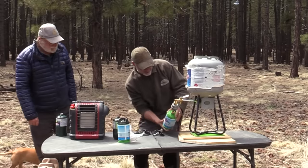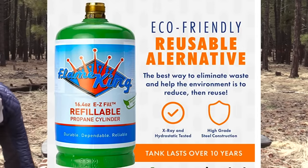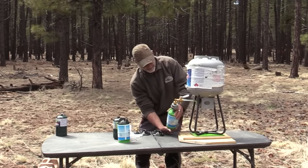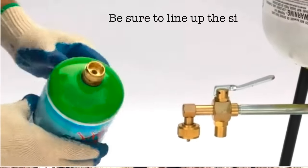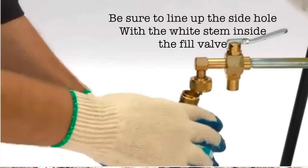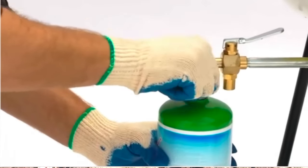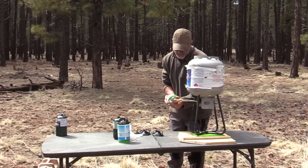Now let's cut to the chase and get one of the Flame King ones filled. I know how it is when you're looking for stuff online and you just want to figure out what's going on. I like these Flame Kings because it's more of a permanent solution and the recycling on them is a lot longer. I don't know how long it takes to wear them out because I haven't worn them out yet. Am I marring that up? This one doesn't even have a way to not fill it all the way. They don't care on this one.